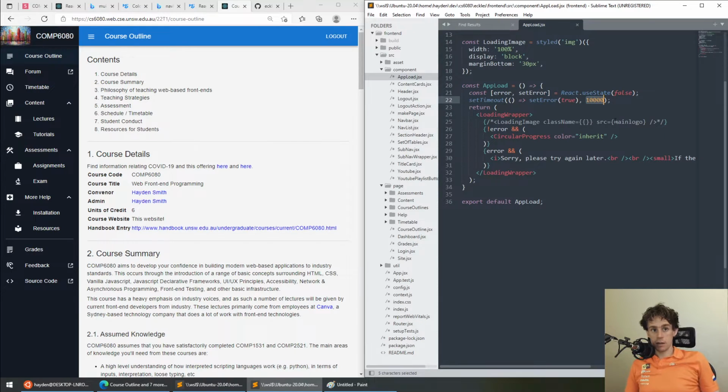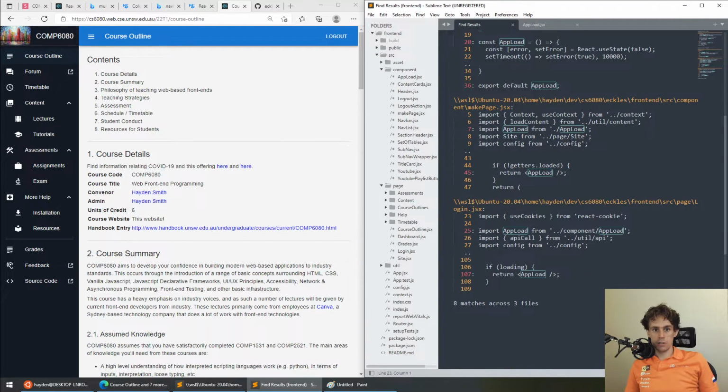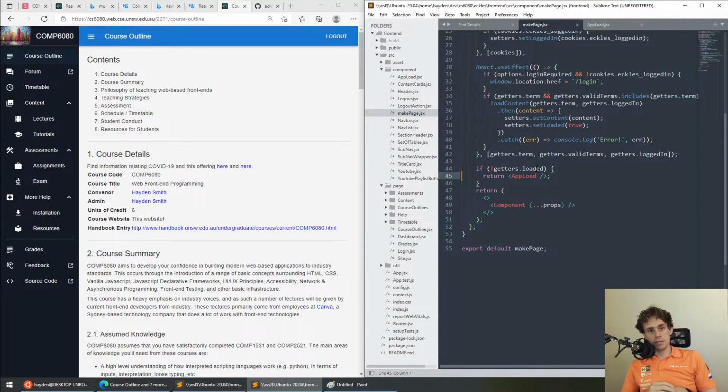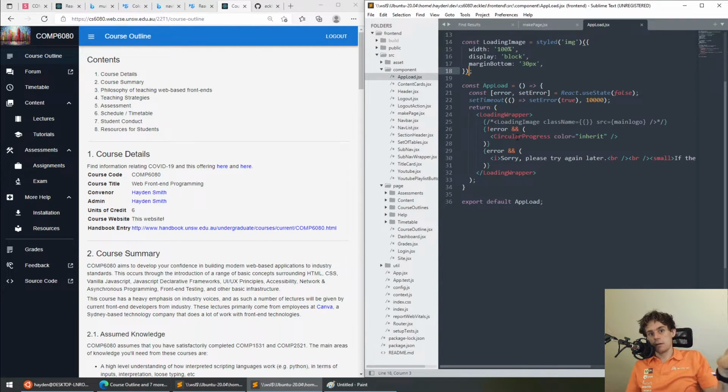And the way this particular component is used, if we look it up, is inside a wrapper for all the pages, where on every page a request is made to the server to get information, and whilst that information is not populated, the page has not loaded, and therefore it shows this component. So the second the server returns the data, the component that's using it no longer renders it, and therefore it disappears. So it's either loading or an error stage, because once it's no longer loading, it's just not rendered anymore.